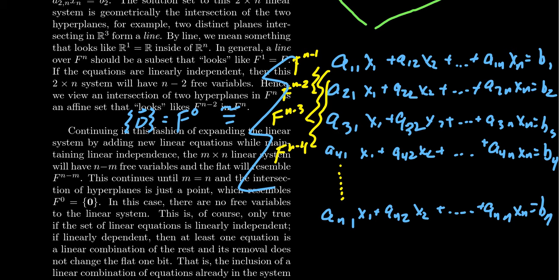Well, once you start adding another equation after the nth spot, you can't guarantee independence anymore. You're going to add in another equation. Well, you're going to get an overdetermined system in that situation. So potentially, you're going to get inconsistency. So the only way you proceed is you add equations which are dependent to the previous equations. But you could also add them in such a way that you get inconsistent. So along this whole journey, we're assuming we were consistent and the equations were independent along the way. And so there's sort of like a limit in describing these affine sets. And this summarizes what we mean by the top-down approach describing a flat.